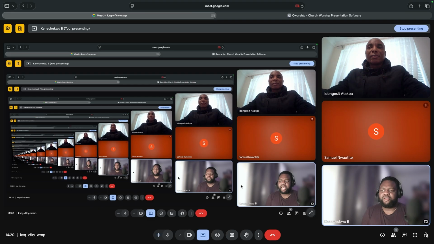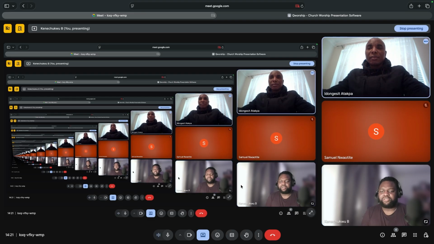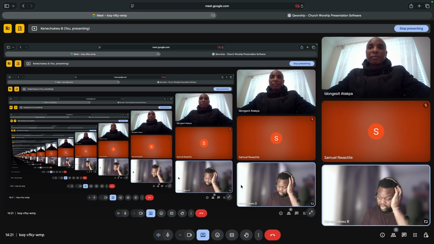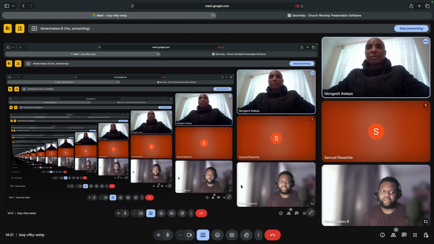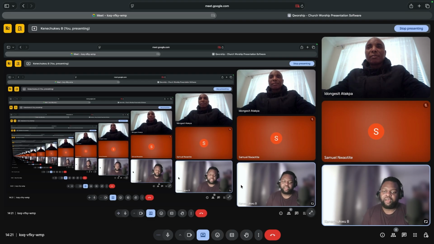But I don't know if you've ever heard of a software called Shazam. Basically, it's an application where you can hum a melody into Shazam, and it will pull out the exact song for you. So we can integrate that kind of technology into QWorship, where a person is singing a song and QWorship is able to recognize the melody, and then it will bring out the song lyrics on the screen for people to read and sing. These are things that we have in the pipeline and we're working on, but this is where we are right now.